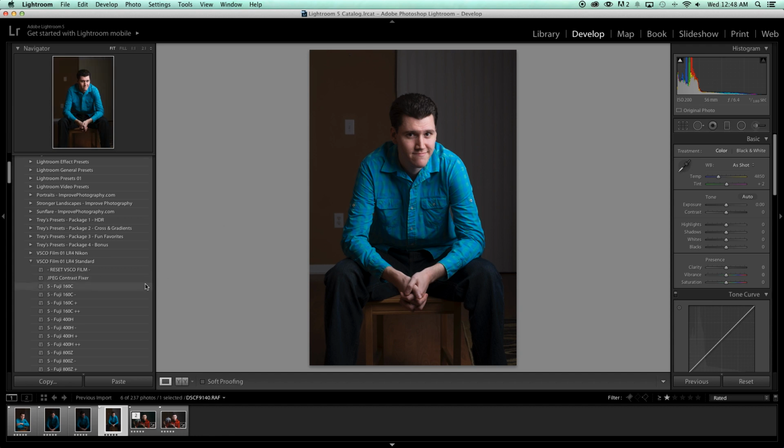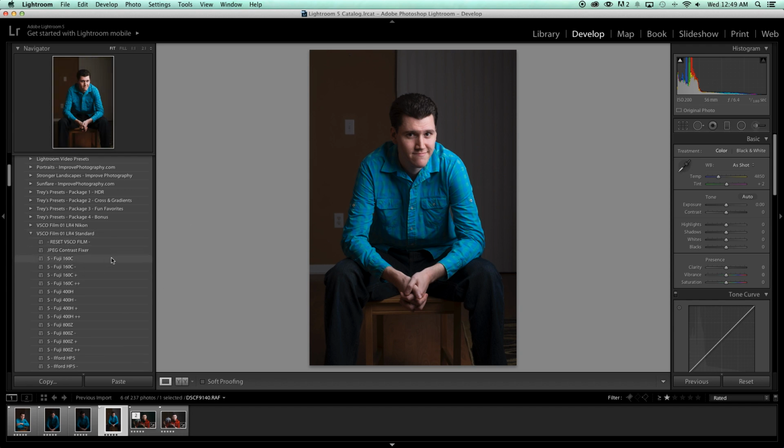So, I've been really digging Fuji 160 and 400H, but today I'm going to go with 160 with a minus on it here. I think that's pull processing. What this does is it kind of lowers the contrast, but it still gives you that awesome filmic kind of look. It's still very warm, as you can see, and we're going to go from this.